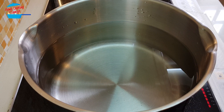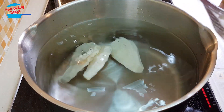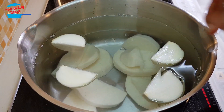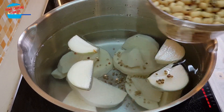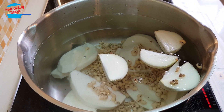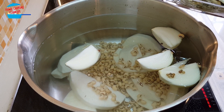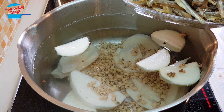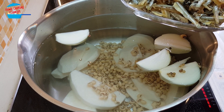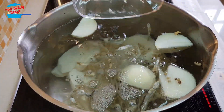I have about 5 litres of water in this pot. I'm going to add in the tunip first, then the onions, the white peppercorn, black-eyed peas, and the anchovy. For all the small pieces of ingredients and the anchovy, if you have a linen pouch — a white cloth — you can put everything inside. But today I don't have that, so I'll just put everything in and strain it later.